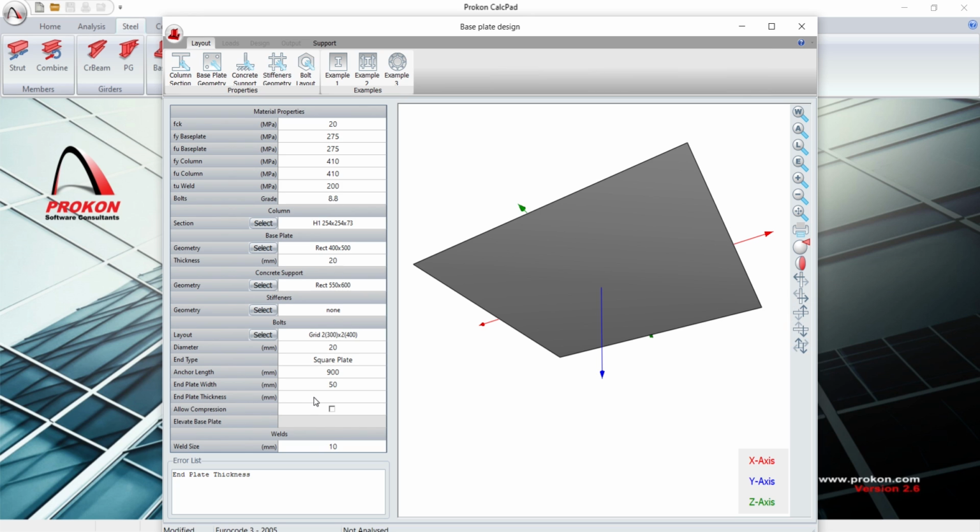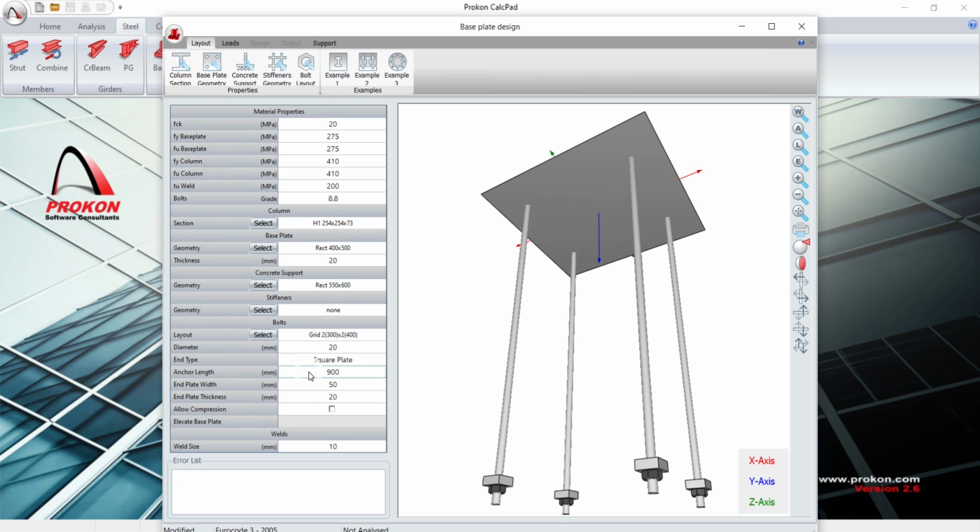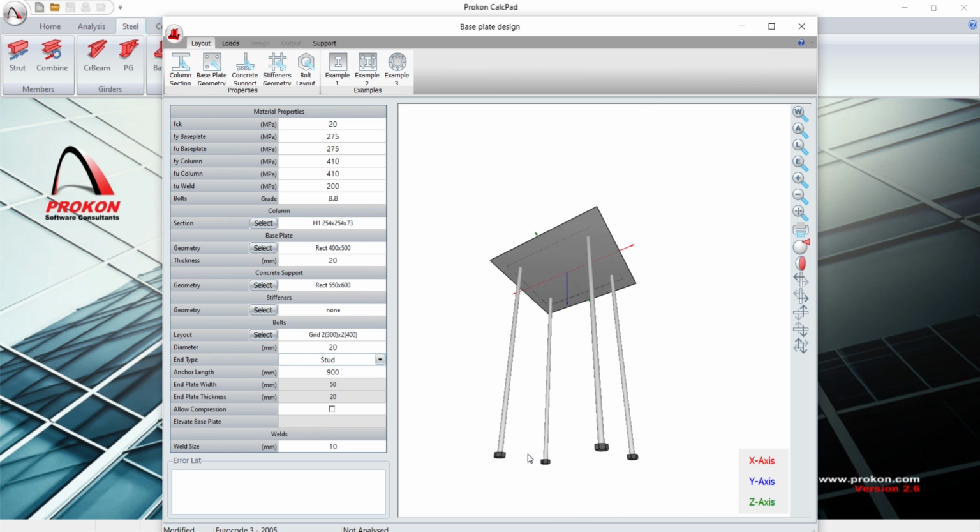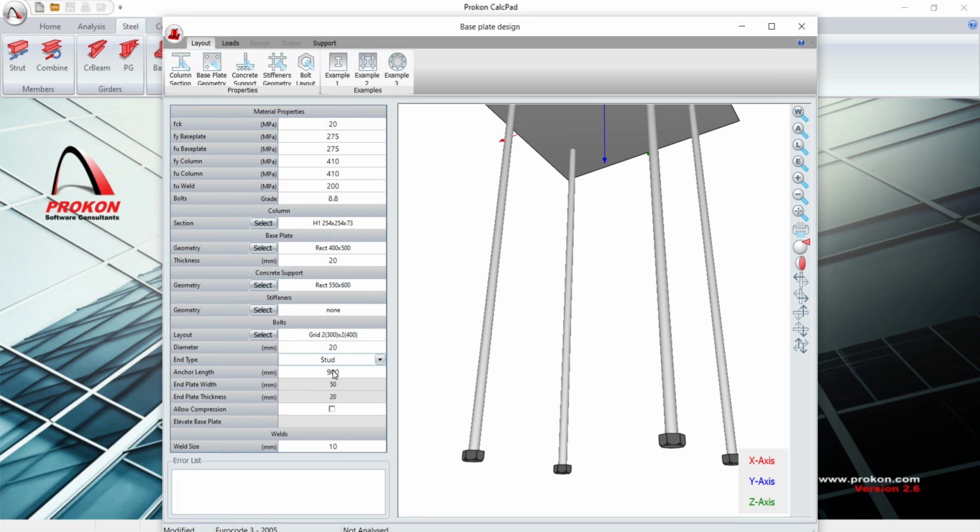Then you have the thickness of the end plate, 20 mm as the thickness. So this is the end plate. If I change it to circular, you can see this area here change to circular. If I change it to squared, let me just use a squared. If you want no end plate, you remove that end plate part, the end plate width, so that you don't have any end plate. So that is that. Let me just use a squared one.